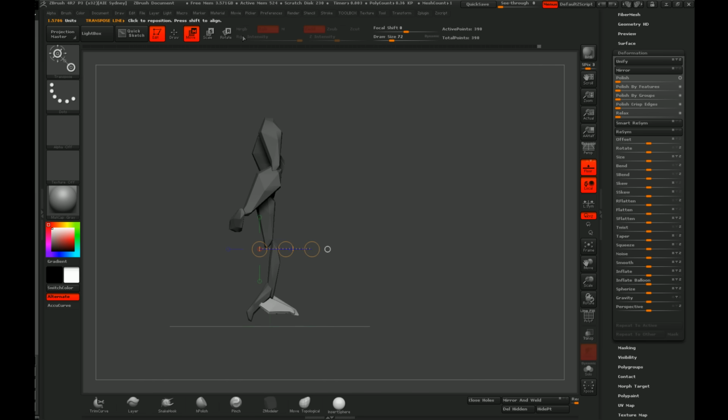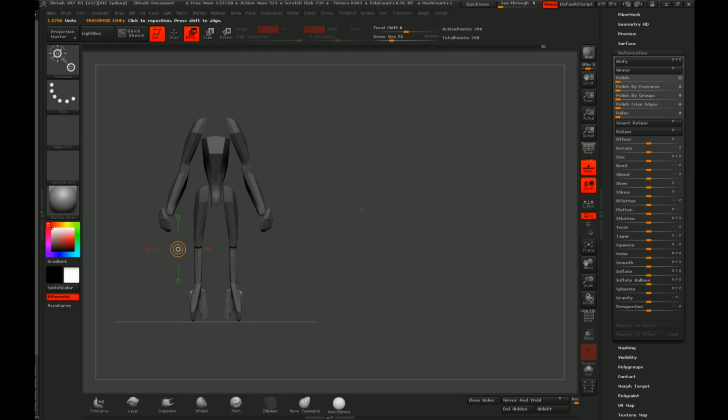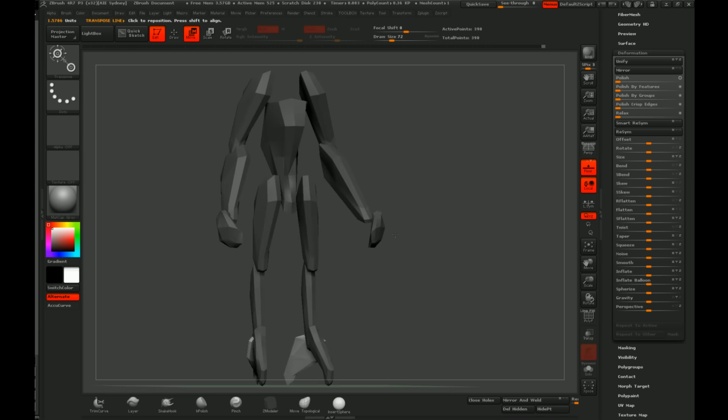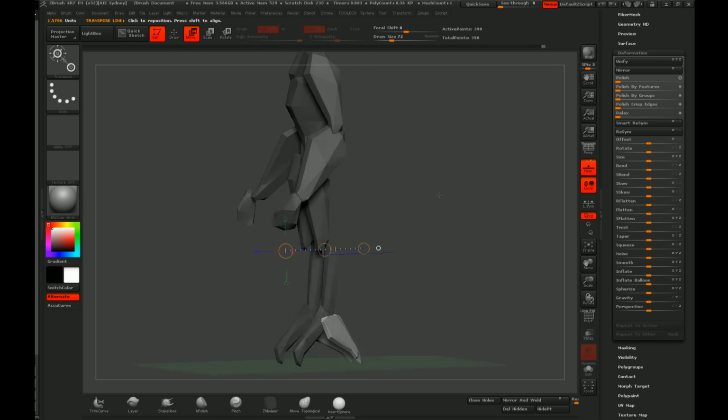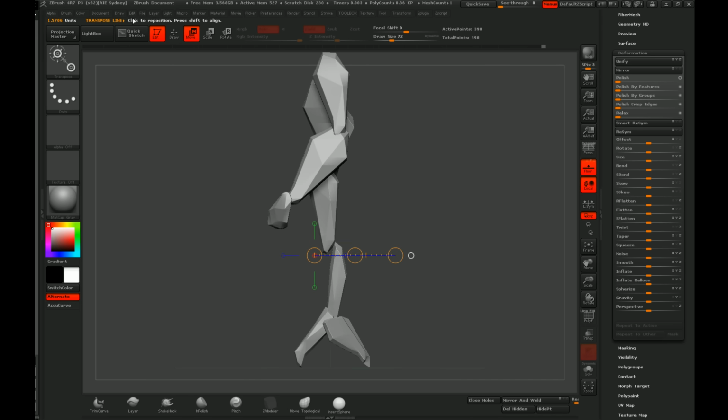And I'm just going to quickly rotate this and move it. Okay. Alright, so just quickly I might want to adjust that. So let me just quickly go in. I'm going to just use this to change the silhouette of this guy.